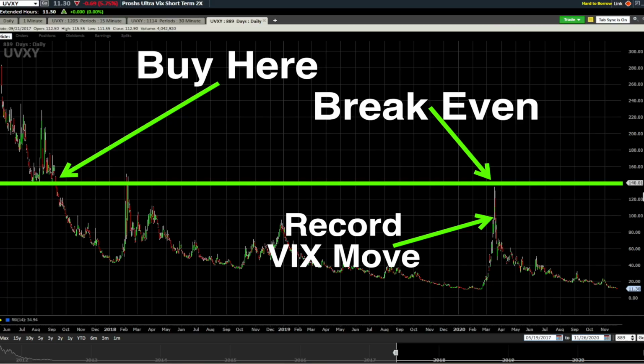And it's because these funds are not designed for long-term investing. They're designed to track short-term plays. And so they're designed for use by day traders or at the very most short-term swing traders. Because you might see a rally in one of these things for a couple of weeks at a time, like you saw from late February to late March of this year, 2020. So you might see periods of time where they do really well because that's what they're designed to do. If you would have bought this 6 months earlier, even that aggressive of a move wouldn't have been enough to make up for all of the decay, all of the bleeding out of value that this thing has experienced over time.